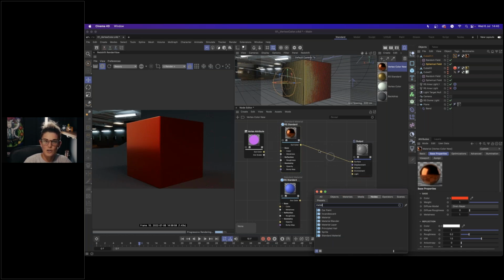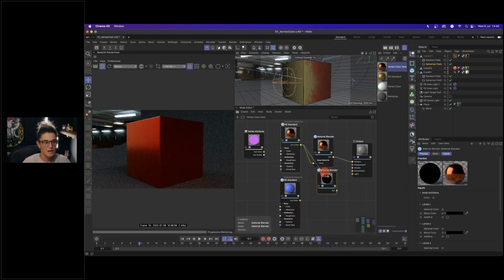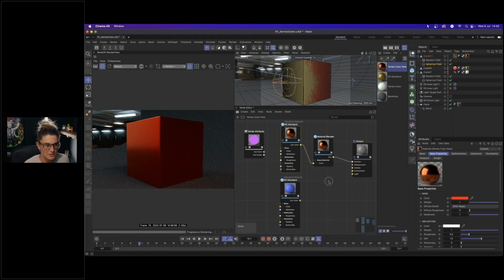And because I want it to go in here, what's great about Cinema 4D's node editor that you can't do in the shader graph is you can actually drag and drop, and it's going to do those connections for you instead of having to drag it in, connect my nodes, etc. So it's a nice way of working, being able to just drag and drop it onto an already existing branch.